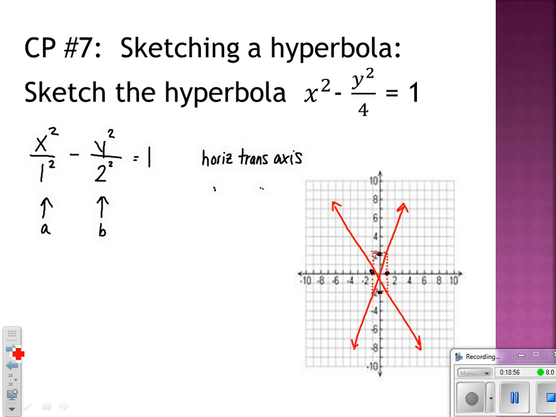Okay, now I'm going to show you how to find them with our information from our boxes or from our tables. So for the hyperbola with a horizontal transverse axis, remember that we had y is equal to b over ax, and we also had y is equal to negative b over ax. Filling in a's and b's, we'd have y is equal to 2 over 1x and negative 2 over 1x.